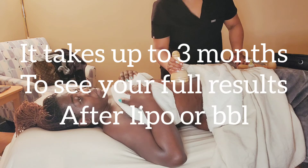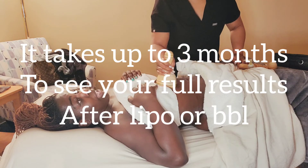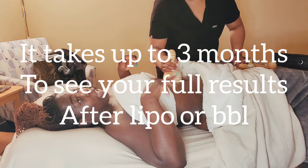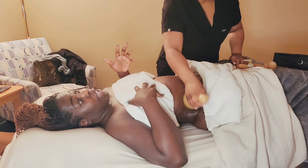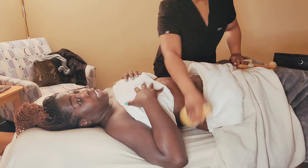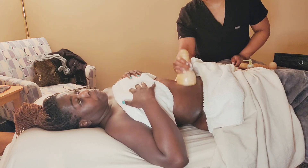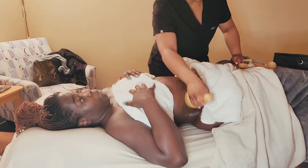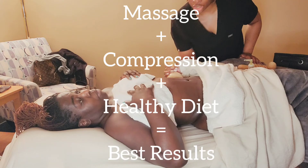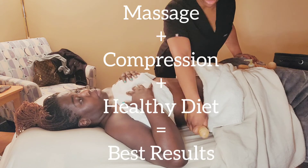The first six weeks you're not focusing on losing weight. You want to feed the transferred fat — it's new to where it's been placed. For example, they took fat from various places and put it in the behind, and you need to feed it so it survives. Eat a high-protein regimen to keep feeding that fat. Focus on removing fluid, maintaining good circulation, hydrating, getting your blood and hemo levels back up, and feeding that fat.